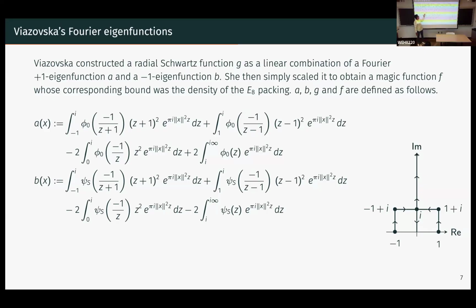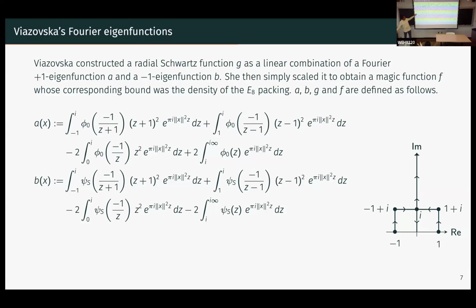So really, wherever I've written norm of x, you can also replace that with an r, and then you view it as an R to R Schwartz function that you're just composing with the norm to get an R8 to R Schwartz function. This is what I alluded to earlier, the power of looking at radial Schwartz functions, because computing derivatives in R is much easier than computing Jacobians in R8. So this is one of the reasons why it's a simplification.